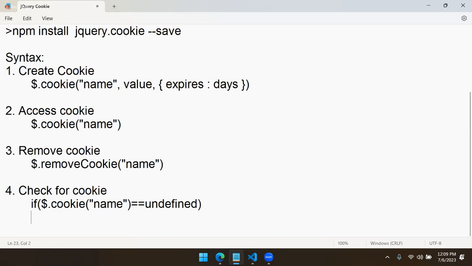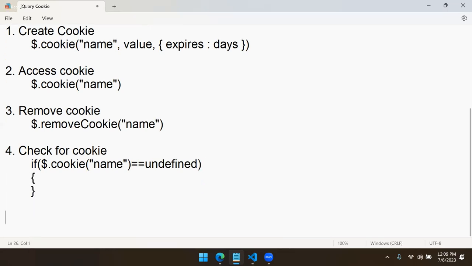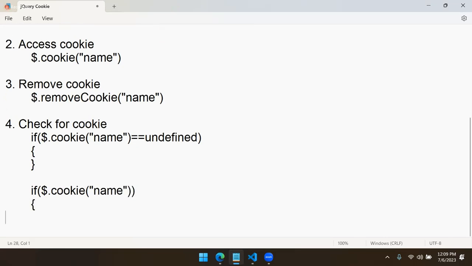You can use this method, or if $.cookie and the name. This is enough. This is verifying whether the cookie is defined or undefined.